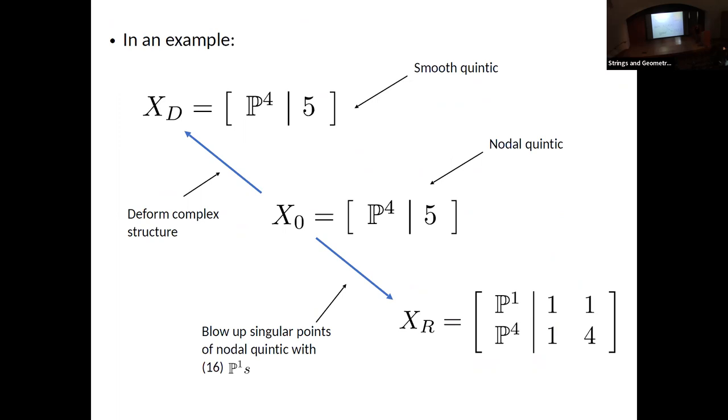And let me just provide an example that I'm going to refer back to, to do something concrete for the rest of the talk. Here is probably the simplest Calabi-Yau conifold that we could look at. Let's start with the famous quintic threefold, move it to a nodal point. In this case, I'm going to introduce 16 nodal points, and it can be resolved as this particular complete intersection. Okay, so some explicit conifold at hand.